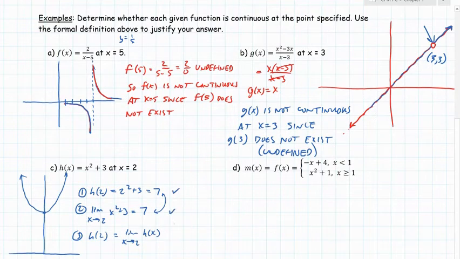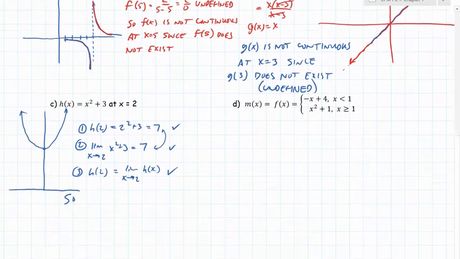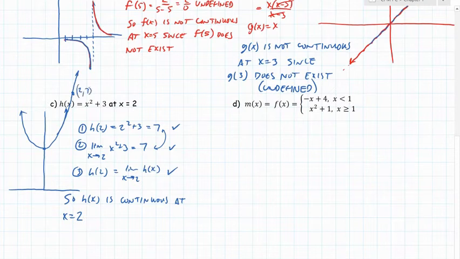So all three conditions are met, which means h of x is continuous at x equals 2. And so we can see this parabola, if it continued on 1, 2, 3, 4, 5, 6, 7, it would go through this point right here. And so it passes right through the point (2, 7) without having to lift our pencil. So we see graphically that it is continuous, and we showed, using the formal definition, why it's continuous.